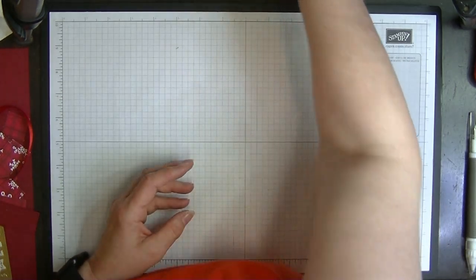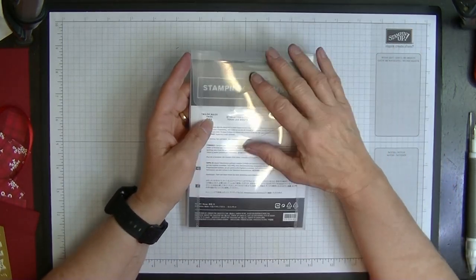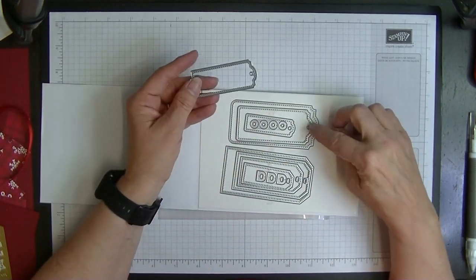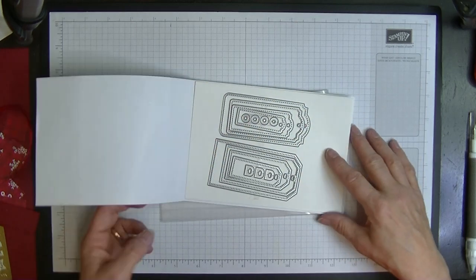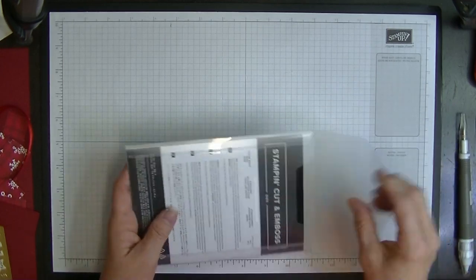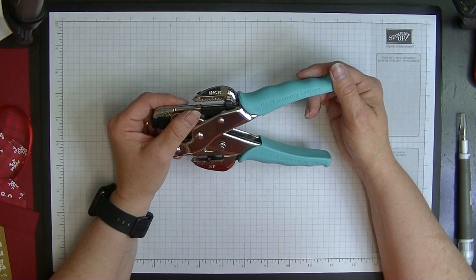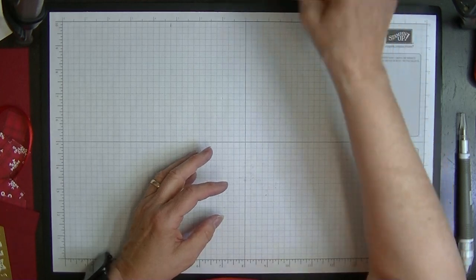There's not a real lot to it, so I'm going to be using some retired products. I'm going to use these Tailor-Made Tags dies. Again, I love these dies. I'm going to be using the second size in this set, along with the little bit that goes on there, because we're going to put our ribbon through it. I'm also going to be using my crocodile. It just says Memory Keepers on it. I think it's called a crocodile because it crops and chops.